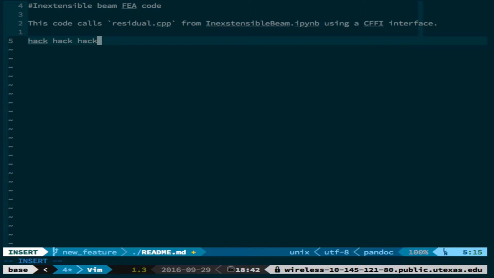So I want to save that because I don't want to mess that up the next time I start working on it again. So I'm going to go ahead, and I have a way to use git right from my editor. So I'm going to save this file, and then I'm going to say git commit new feature commit 1. That's not a good commit message, right? Okay, and then the next day I'm going to hack.